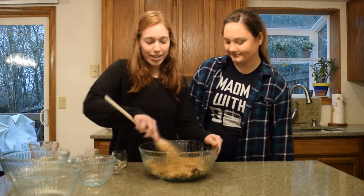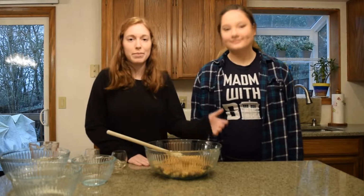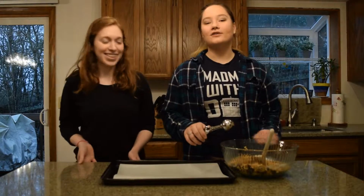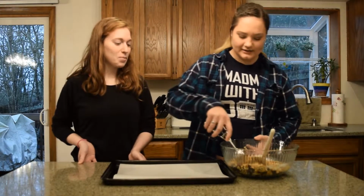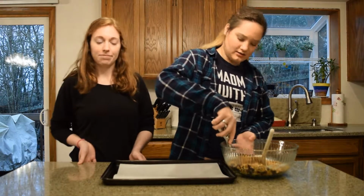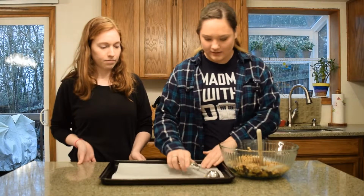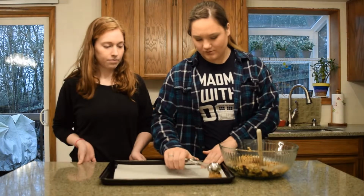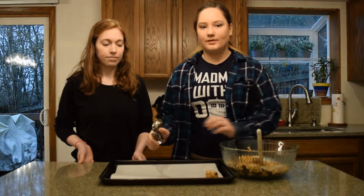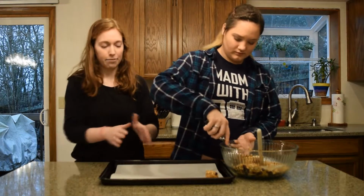And now it's all ready to scoop into cookie forms, balls, whatever, and put it on a baking pan and bake it. Now that you have your mixture combined, you can take an ice cream scoop or spoon or whatever and scoop it, kind of compact it into the scoop and then boop onto your cookie sheet. Just do this again until it's filled and make sure you have parchment paper on your baking sheet. You want to do probably 4x3 so they have plenty of room to spread.